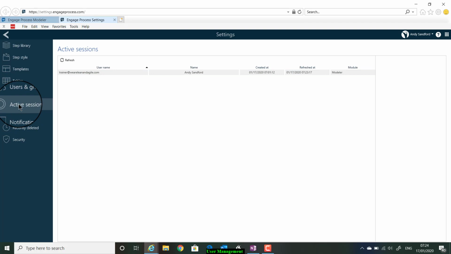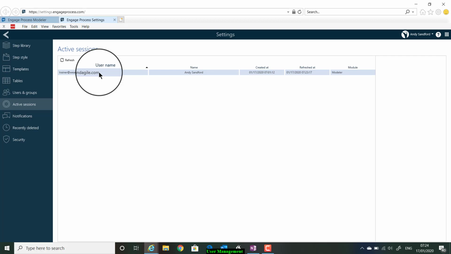So in active sessions, I could just see what users are currently logged into the system. And I always say you want to speak to this user before you do this, but because Engage auto saves, if you did kick them out, it wouldn't be like you've lost the whole map, but you would only lose the last action.